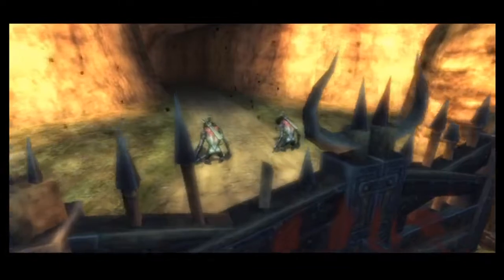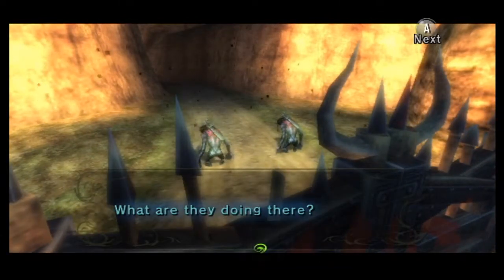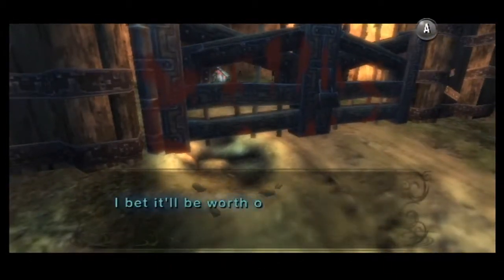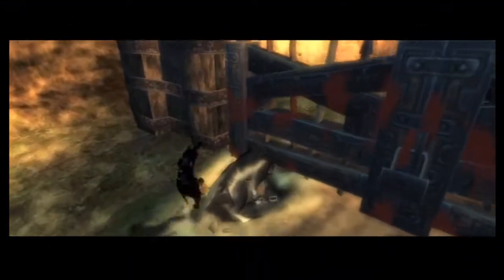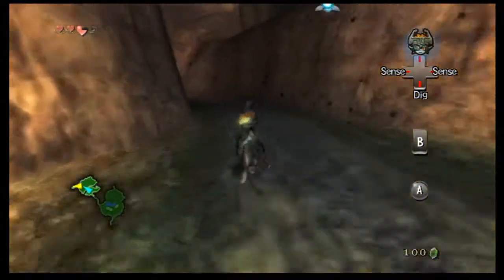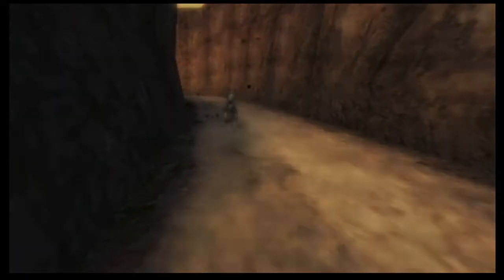What in the name of God? What are they doing there? This is a pretty elaborate gate. What are they trying to keep in or out? I don't know. I bet it'll be worth our while to dig in. Yep, I'm just gonna dig right under it. They should learn that gates really won't help them. There's a convenient little spot there to dig. Yeah, this part of the game is really cool. I like this.